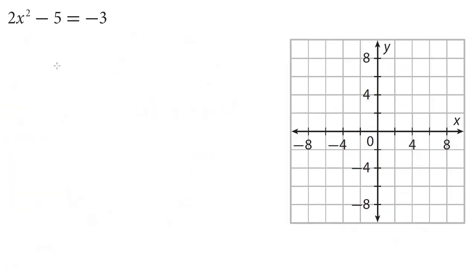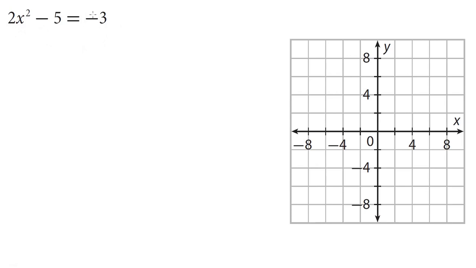All right, so let's go ahead and try to solve this quadratic equation, 2x squared minus 5 equals negative 3, by graphing it and finding the zeros. And I encourage you to pause as we go along and try to do this on your own. So now, the first step here that we did not have to do in the first example is, since we're trying to find the zeros, what we want to do is set this equation equal to 0, which means we don't want this to say equals negative 3. We want it to say equals 0.